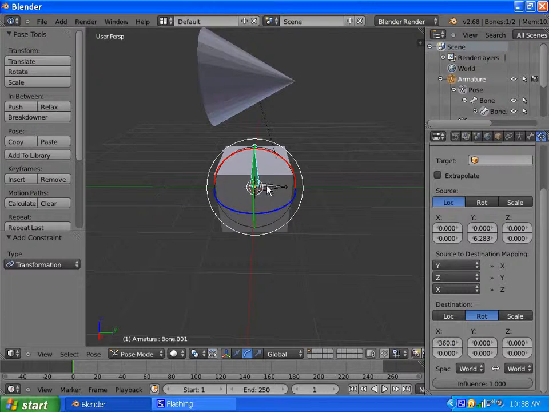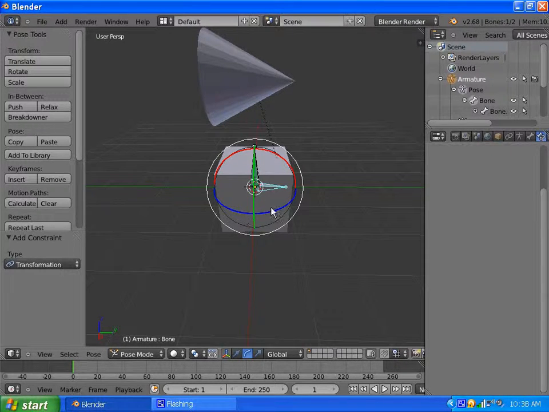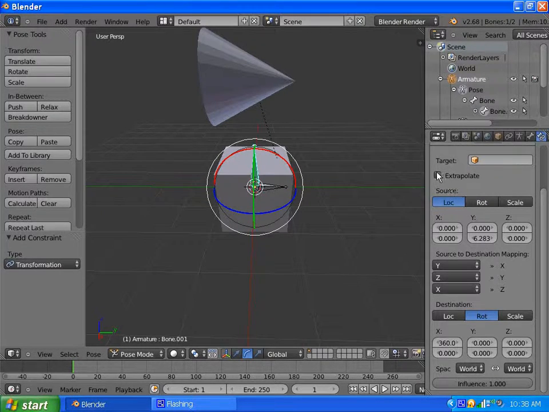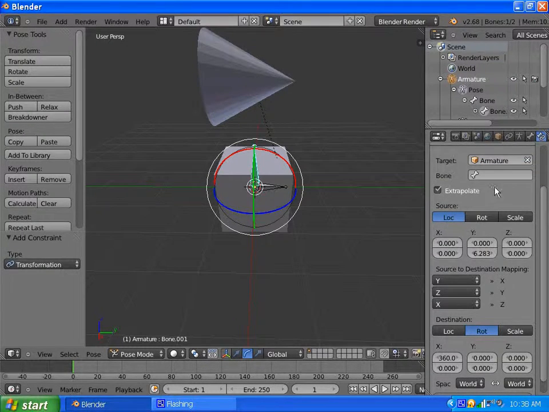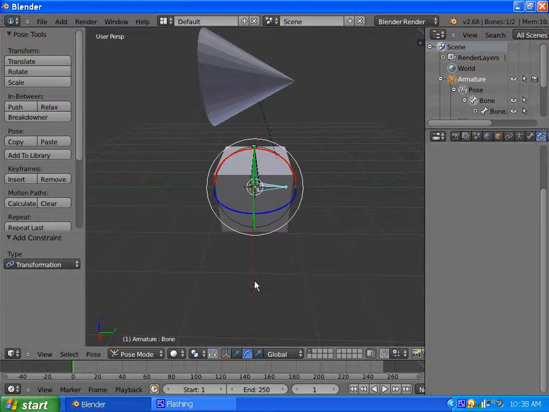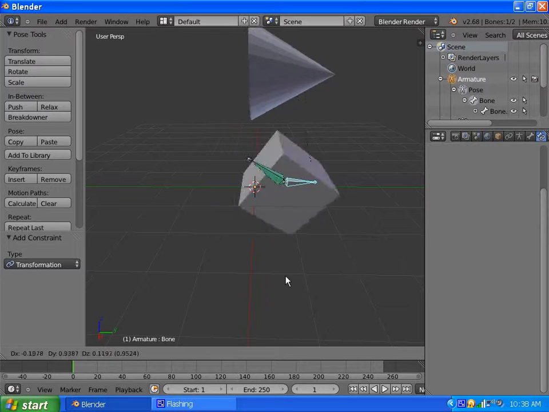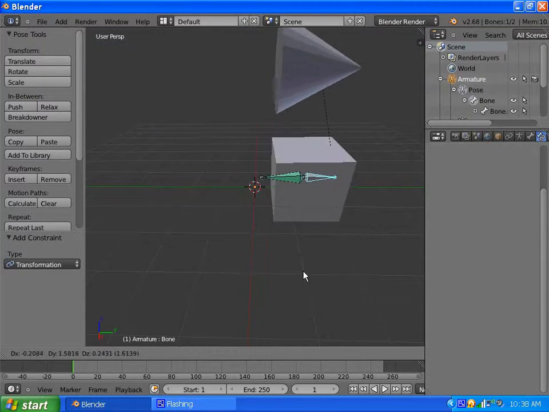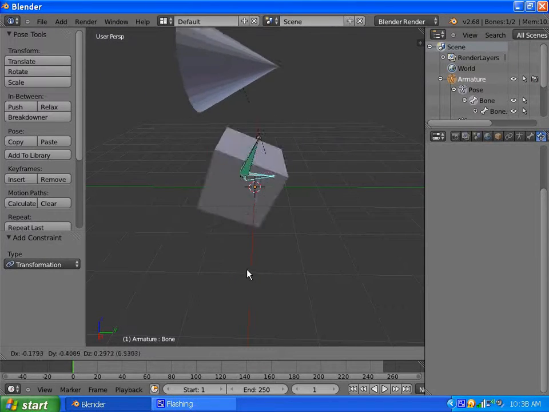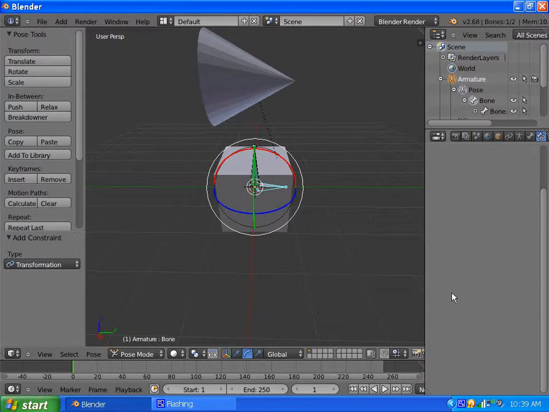So now when I move this one, let's see, I should go back to the other one, turn it on, and extrapolate. Yes. Target. And target armature and first bone, which doesn't have a thing added to it. There, now it should work. So select second bone, grab it, and we can see our cube is spinning like it would be if it was a wheel. Our cone is moving along like it was a cart. Still a little backwards. Let me fix it.